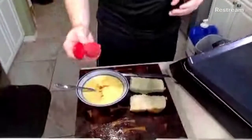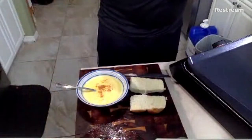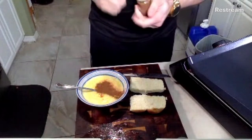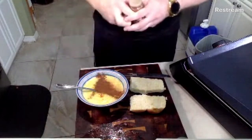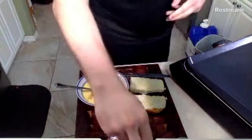So anyway, a little bit of ground mace. Just going to do a dash of ground mace in our egg wash here, okay? 2 dashes. We're going to get a dash of cinnamon or 2 as well. And you can eyeball it. I love cinnamon on French toast, so I'm going to add a little bit more. And then I'm not adding any sugar to our egg wash because we're going to get plenty of sugar from our syrup in the end.